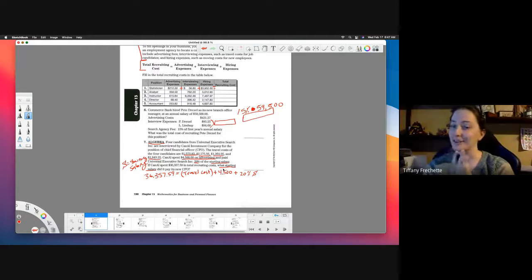I know I didn't really do this whole one, but it's a little bit more basic stuff on this one as far as the calculation. I just wanted to make sure that you understand how to set up the equation. So make sure you understand too, algebra doesn't mean it's going to be harder. It just means take what they gave you up here, what did we just learn, and how do I apply that to this situation? A lot of the time it's going to be a single missing piece, and you just have to simplify until you find what that piece needs to be in order to get this total.